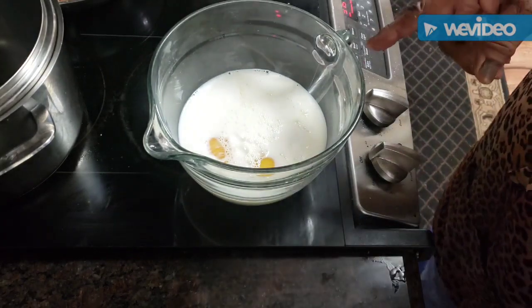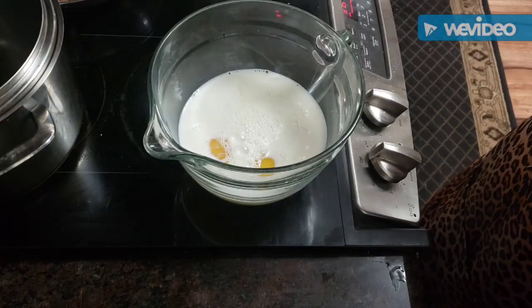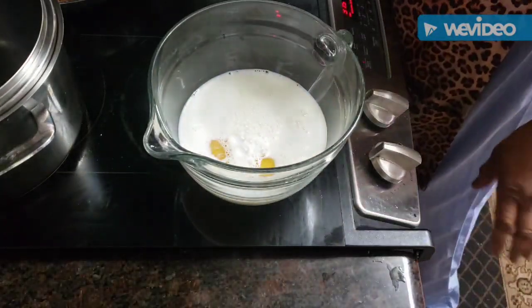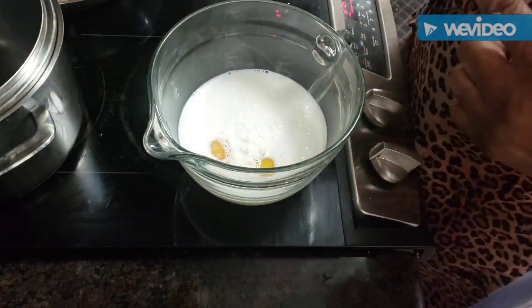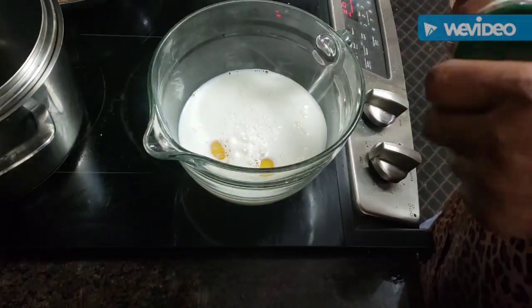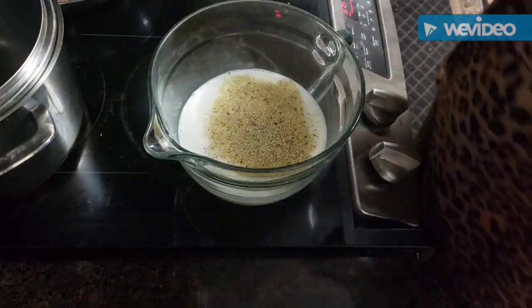So there goes my eggs, my milk. So 3 eggs, 3 cups of milk. I'm sorry, this is 6 eggs, 3 cups of milk, because I'm having 3 eggs per cup and a half of milk. That's what it is. And we're going to do a teaspoon of complete seasoning.